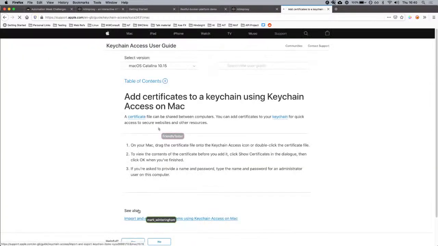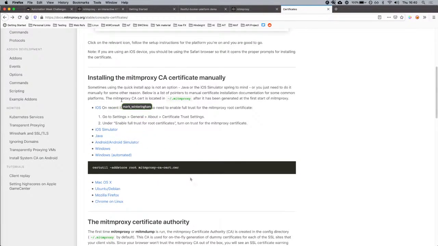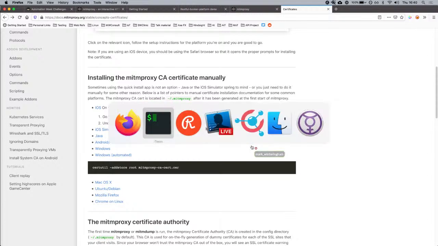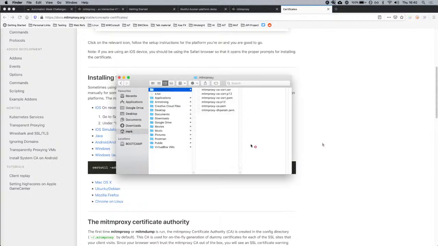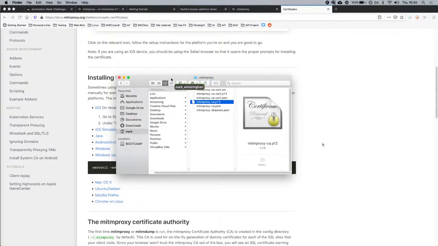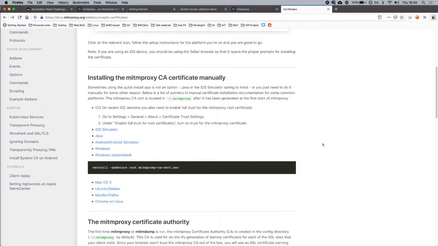Okay, let's click on that. Oh, thank you. I don't really need that. So go to settings, general. So the CA cert is located in here. So if I do a new Finder window, and we do dot. Aha, cool. So yeah, install that. So this. I think you can just use the pem one. I think that will do all of them.